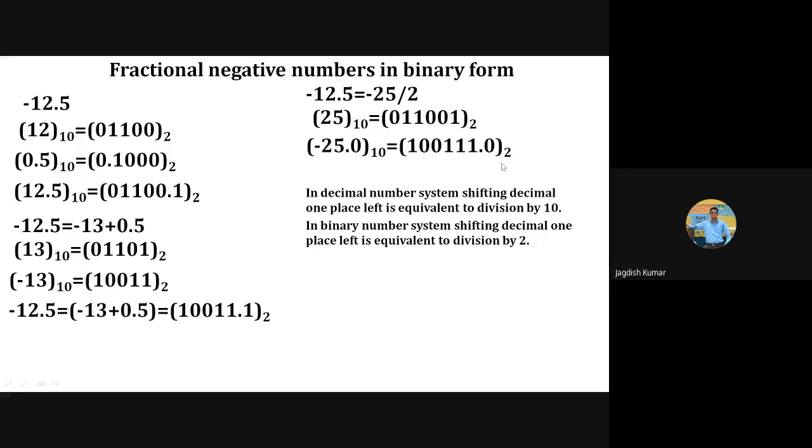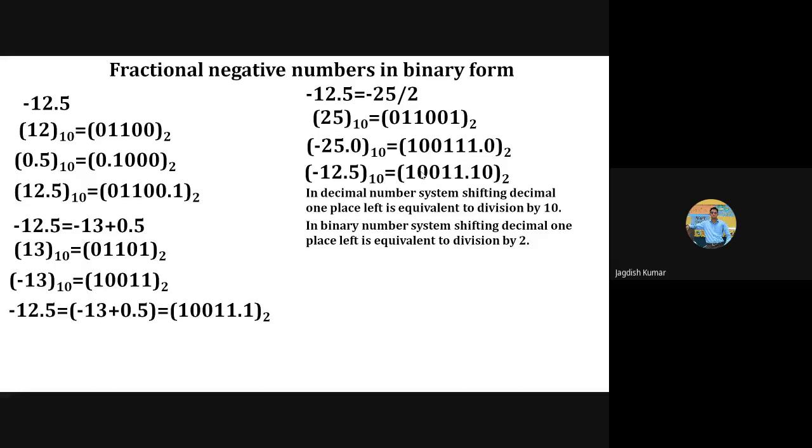Fine. So if I shift the radix point to the left, what will that mean? That means minus 25 divided by 2. And what is that? It is minus 12.5. So minus 12.5 to the base 10 is nothing but this number with the radix point shifted one place to the left. This is the number. And if you see these two, they are exactly the same, isn't it? So that is how we can find out 2's complement of negative fractions in different possible ways.